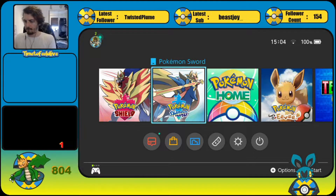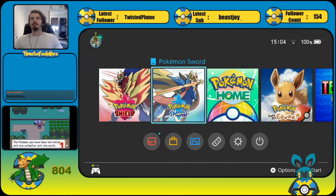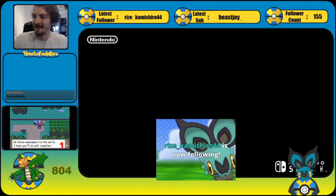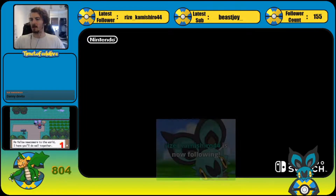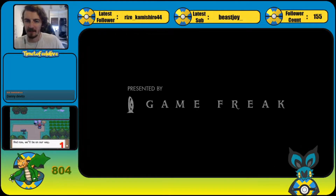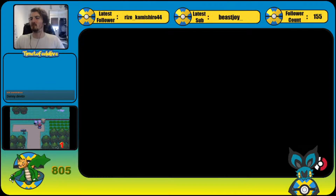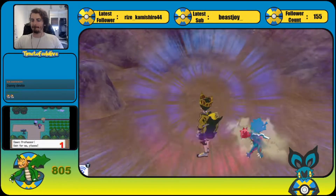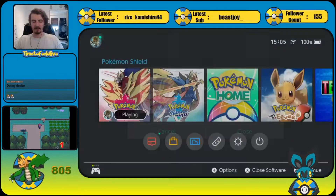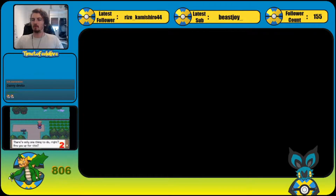The actual footage of the shiny looks kind of scuffed. I had a channel redemption to draw a Pokémon on stream, so I had to change layouts to get the paint layer from a different layout onto the layout I was currently on. There's a big white box in the middle of the screen, so that looks great. The switching of the layout during the reset definitely looks kind of sketchy, but please believe me — this is 100% legit. I have no reason to go 19,000 resets and then fudge it at this point. I'm super stoked to get it. Here is the first reset — enjoy the shiny after that.